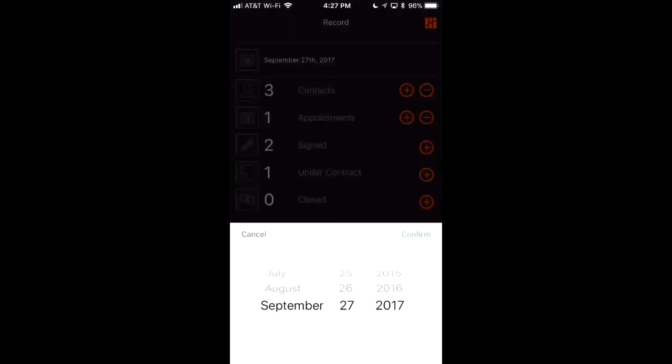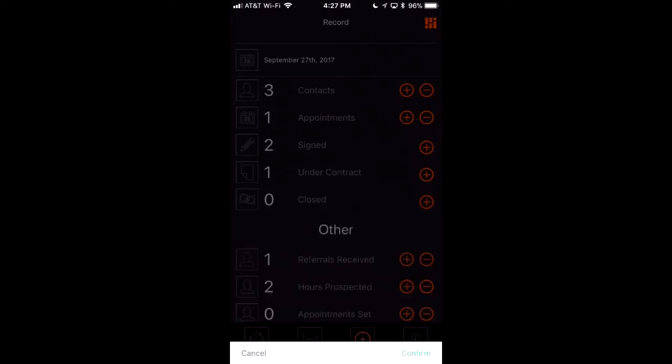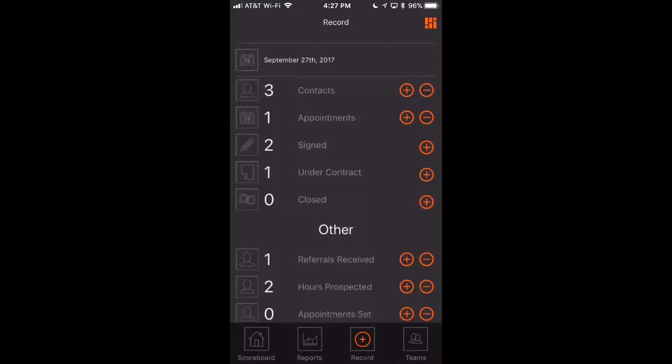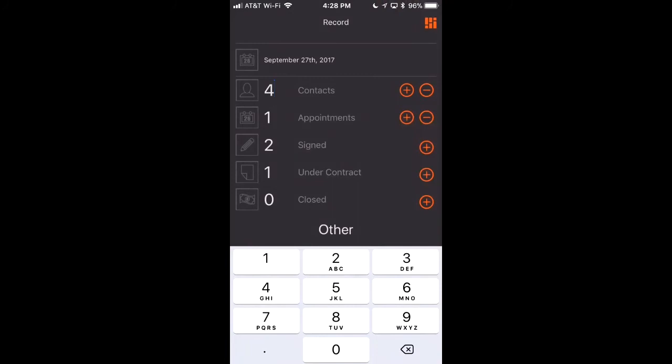However, even myself, I might miss a day in my nutrition app, so I will go back and enter in my information from a couple days ago or a day. So I do have the ability to do that. It's real easy to add any information, either transactionally, I can just click on the plus button to increment it up. Or if, for example, you did a big call, you got up in the morning and you time blocked and you made a bunch of calls, I can click right in the number. It pulls up my keypad, and I can type in 99, for example, and then navigate out.